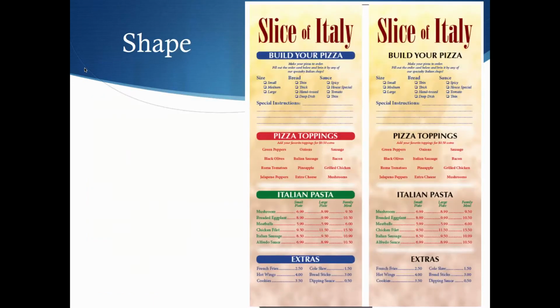Next one is shape. Shape is, if you take a bunch of lines and form them together, you get shapes. You can't make anything in art without making some sort of shape. Now what we're using for this design, we're going to create shapes to delineate different sections of the menu. Take a look at the one on the left versus the one on the right. The one on the right doesn't have the shapes to tell you what each area is. How does adding shape add something to the design that's on the left?